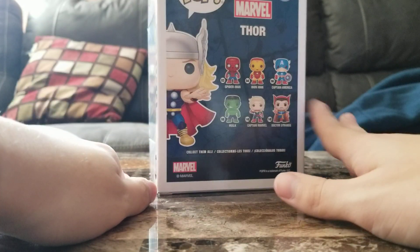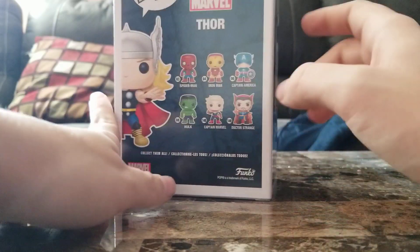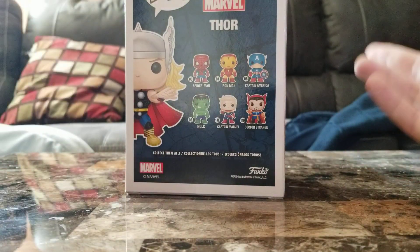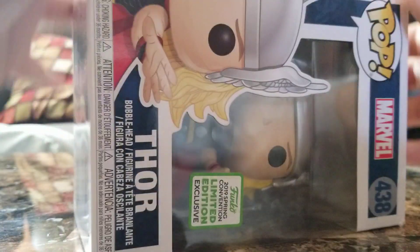Showing the side, back, and all the other original ones. The only other one I have for this line is that Captain America, which I am doing a Captain America later on, but it's not that one. I don't know why — because I didn't choose that one, that's why. Side, top, bottom — now let's pull him out.